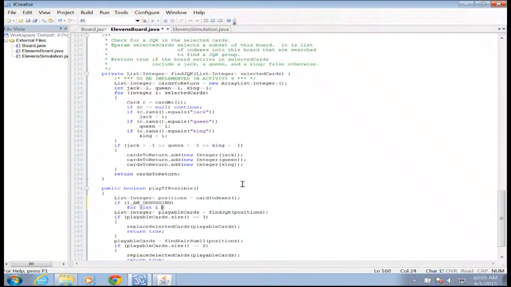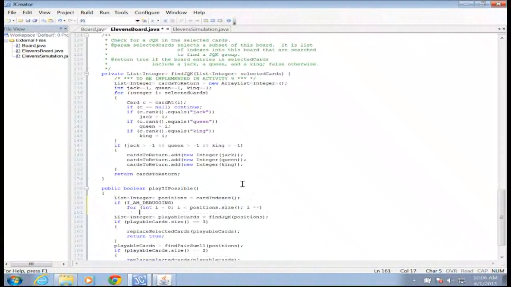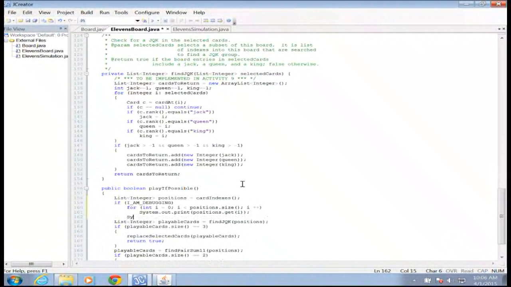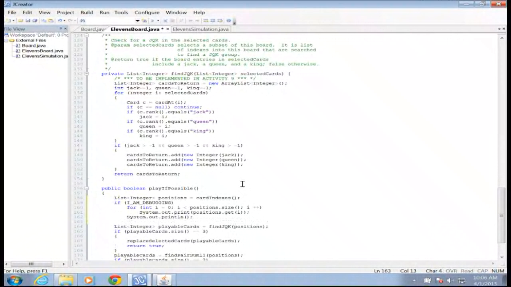For int i = 0, i is less than positions.size, i++, and we're going to System.out.print positions.get(i), and that's going to give us the card at that spot, and then System.out.println.